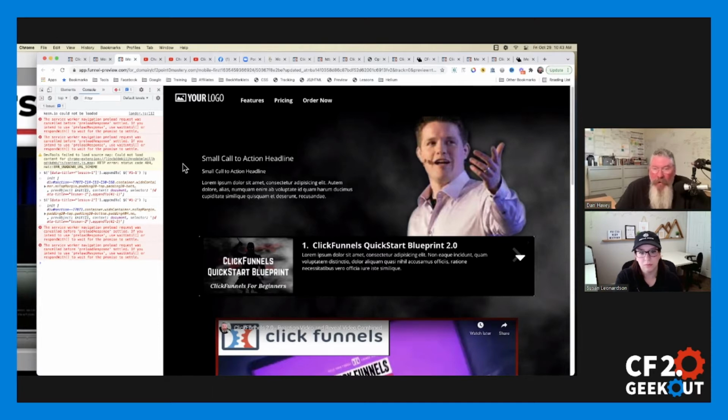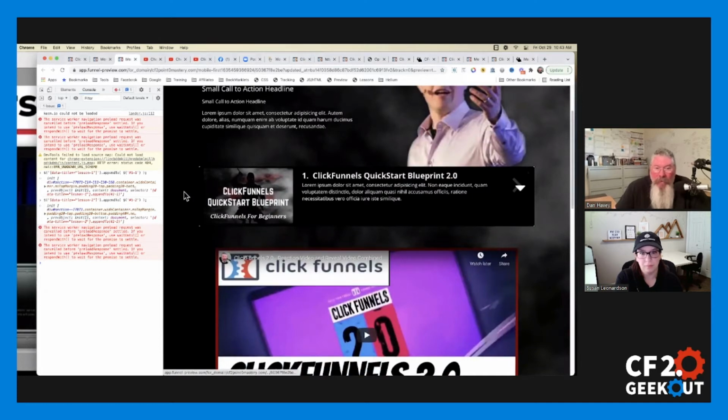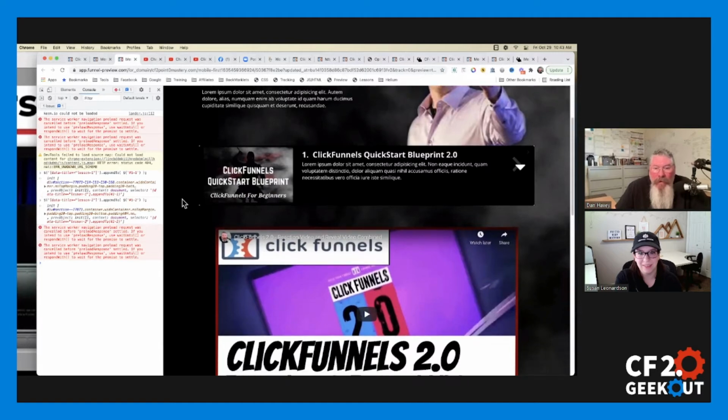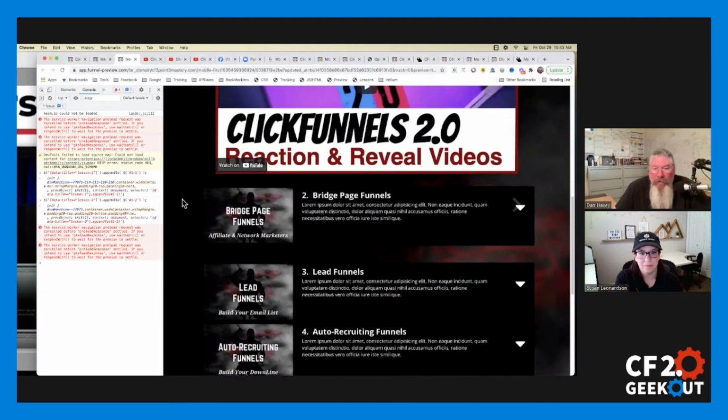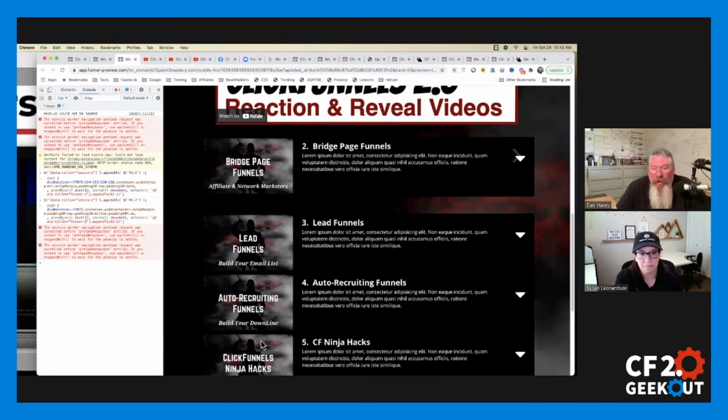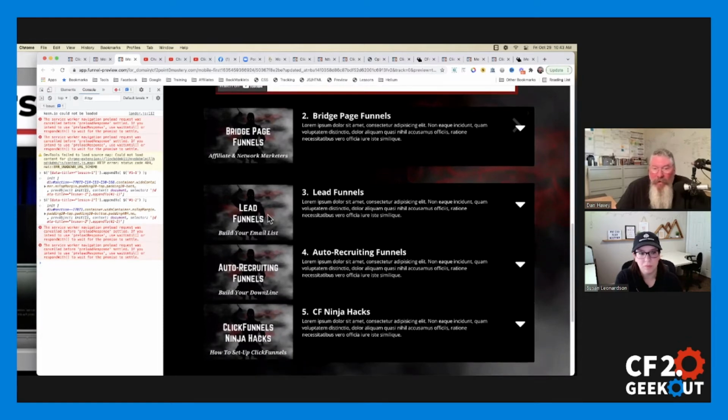Now, this is built in ClickFunnels 1.0. And this right here, as I hover over it, I still have to fix that. This is actually the navigation. These elements right here are the navigation inside of ClickFunnels. Again, I still have to finish this up because you even see over here in the code, I'm just taking the code inside of the console and sticking it in there. Basically, it's one line of code in order to take each one of these.